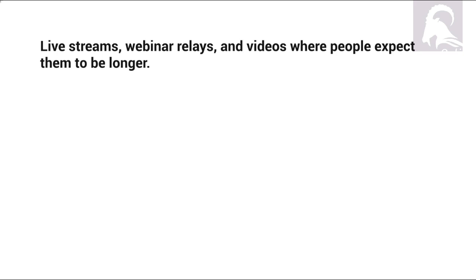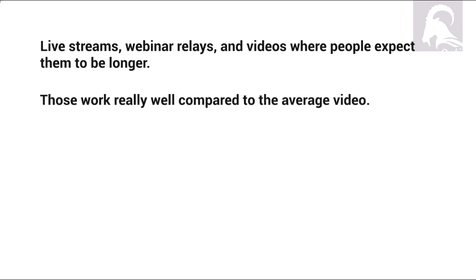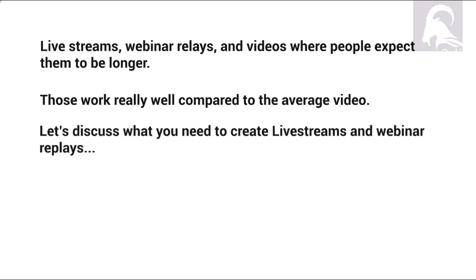If you make a normal video that people expect to be 5 minutes and you make it an hour, then you're not really going to hit that 50%. But when you have a live stream or a webinar replay, people typically expect it to be at least 1 hour. Because people expect it to be 1 hour or longer, they expect to take time out of their busy schedule to actually watch your longer video. And what we found is these work really well compared to the average video.